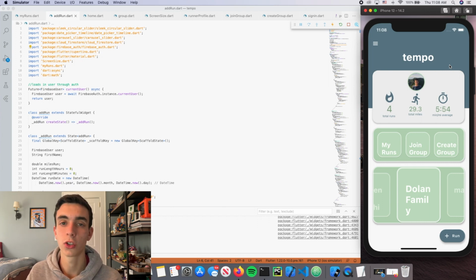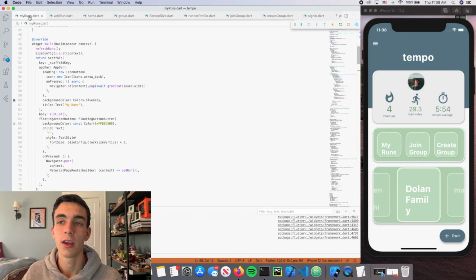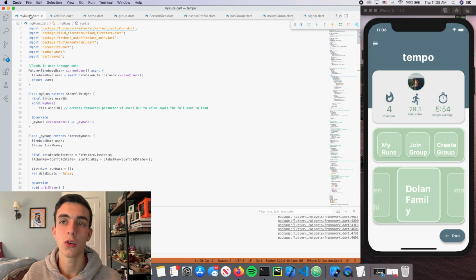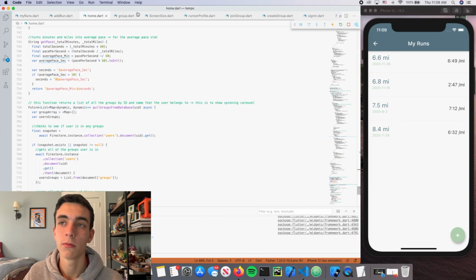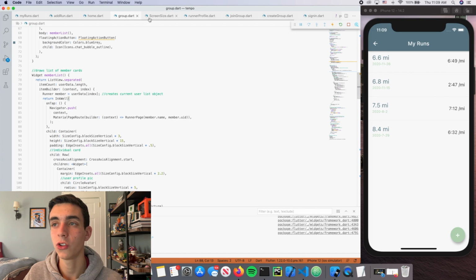It was kind of a cool experience because now I feel like I have the ability to create an app from scratch. If we look inside the code, you can see I have a new file for every screen. I have a my runs screen, which is going to display this. I have an add run, a home, and for each individual group I have a page.